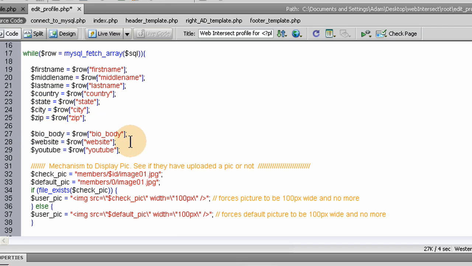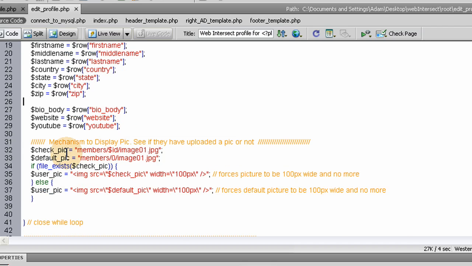And maybe I'm going to change a couple of things, because one of the members that joined Web Intersect already asked me why I was gathering phone numbers, and that's a good question. I have no need to gather anybody's phone numbers, and that field is in the database. So I'm going to remove that database field, that column, and put a new column in there, or a new field name, and use it for something else. I'm going to show you how to do that, maybe not in the next part of the series, but a couple of parts down, where we'll need to do that before we get in any heavier. So here we're going to keep all these same mechanisms.